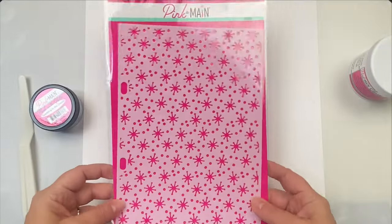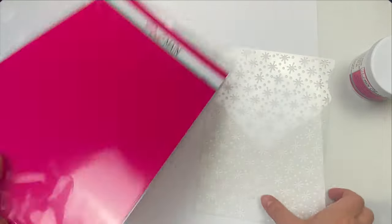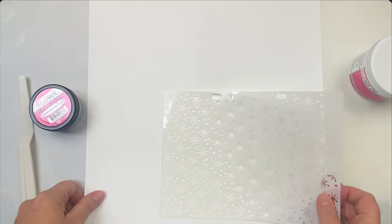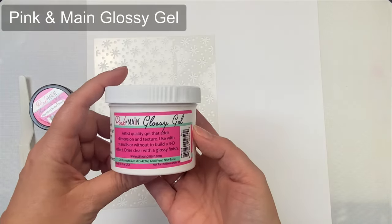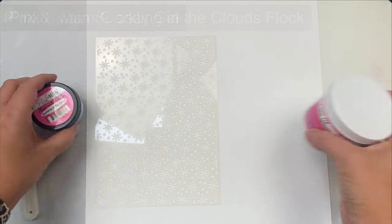To start, I'm using the Snow Sparkle stencil that's included in the kit, along with a sheet of white 12-inch by 12-inch cardstock from my stash. Now, since this stencil is large, I figured I would use it a few times on this large piece of cardstock, so when I'm done, I can cut it down to make a bunch of cards.